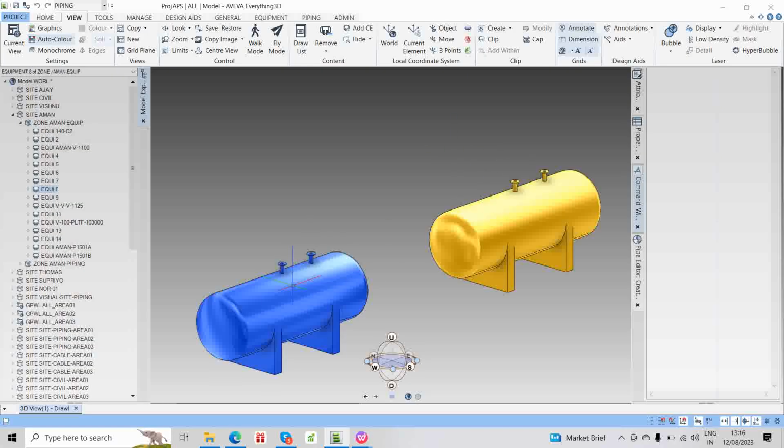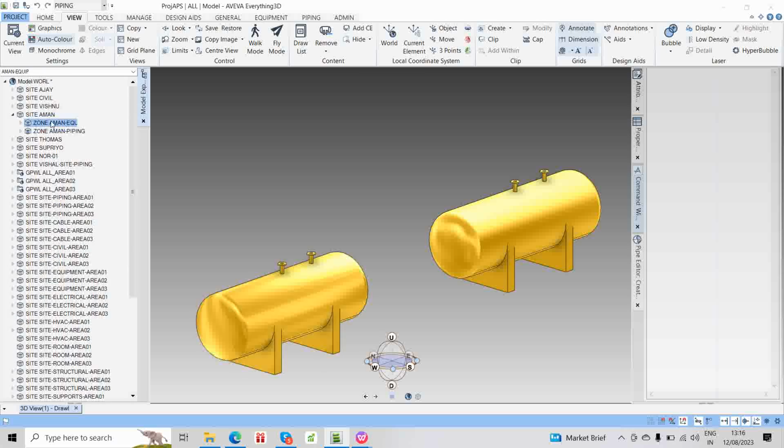Okay, now let's go to the 3D model. So I have two equipment. Okay, it's a sample project only, so definitely we don't have that insulation, particularly H, but I will show you how to add the insulation and how to bring it in the 3D model. So this is your two equipment. Now I am going to connect a pipe from this equipment to this equipment. So let's begin with our piping.